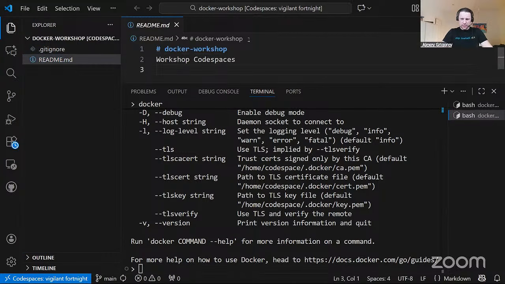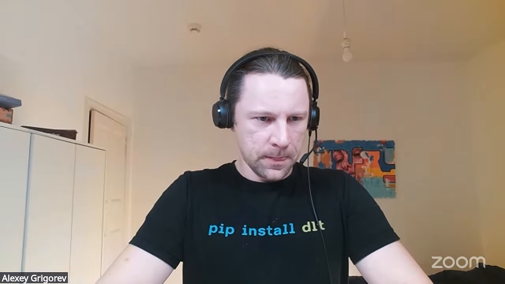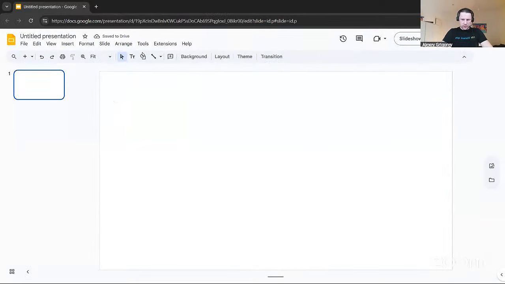Just one second, I want to quickly open slides, because it's easier for me to explain things. So I'm going to open Google Drive, create slides, and share my screen again.